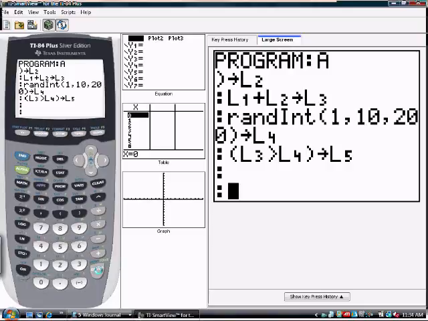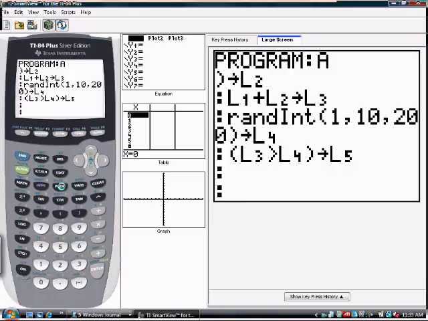So that was an accident, but before I sum up list 5, I think I just want to have that be spit out on my calculator. So we're going to display that.